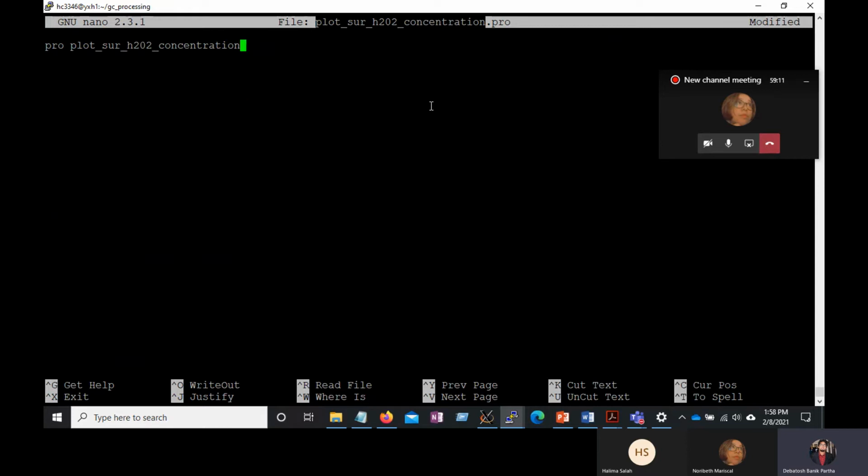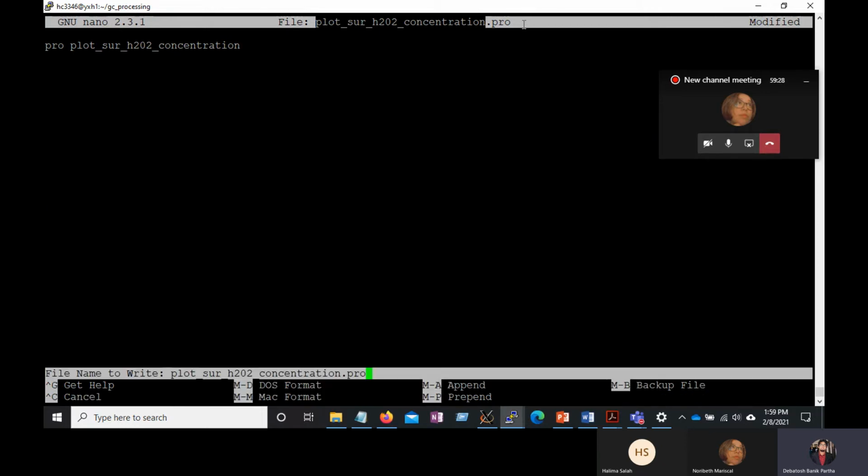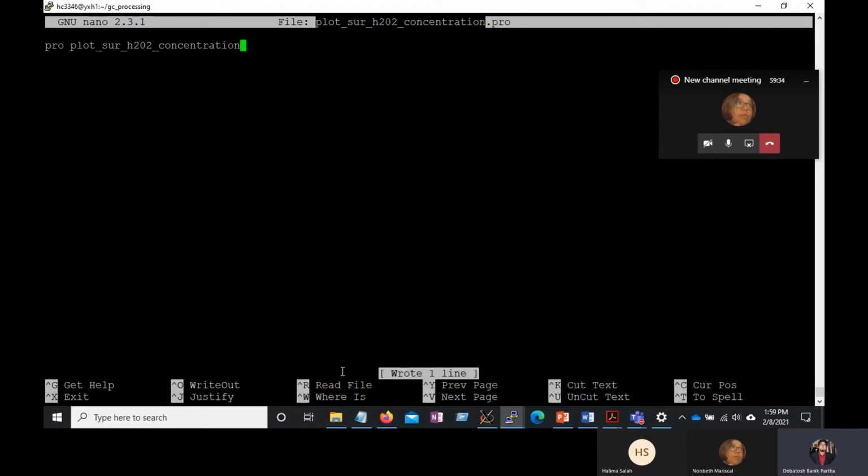And Control O, if you press Control O, you will save this file as plot surface H2O2 concentration dot pro file. So I am hitting Control O, and it's saying write plot file name to write. I will hit enter, and it's saved.